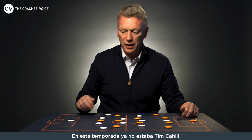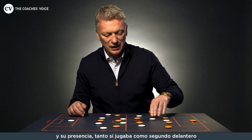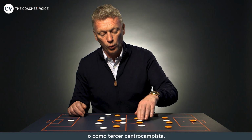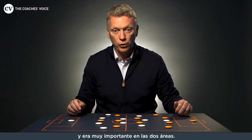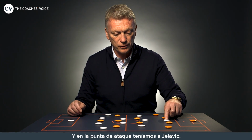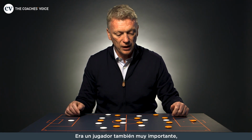By this time, Tim Cahill had moved on, but we knew Marouane Fellaini's height and his presence, whether playing as a second centre forward or as a third midfield player, he was someone who had great energy and was really important in both boxes as well. And up front at the time, we had Jelavic. We brought Jelavic from Rangers, and he as well at that time was a handful and was someone who was getting some goals for us.